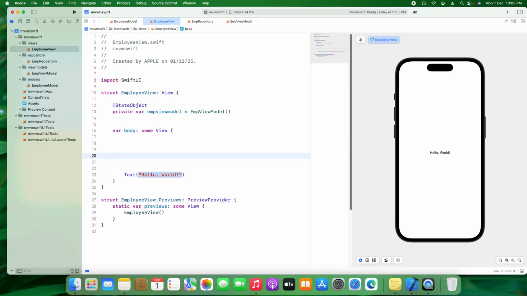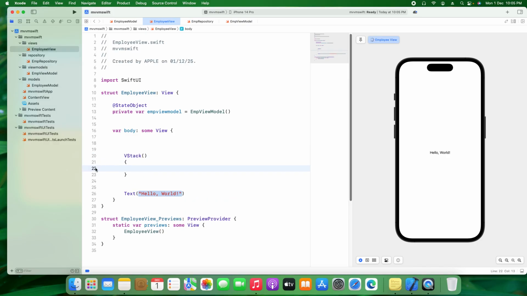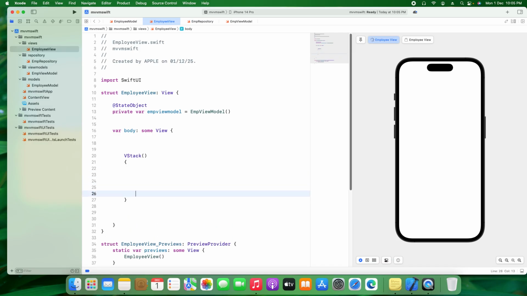we can use a VStack, and inside that we can put this text. Okay, now what is the use of this?